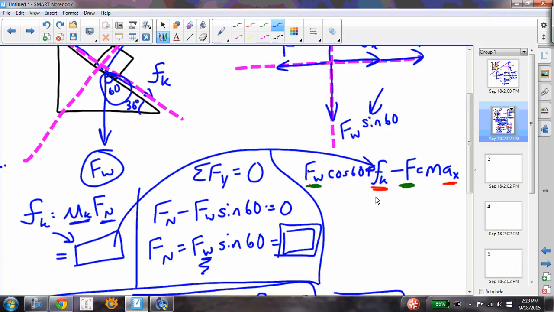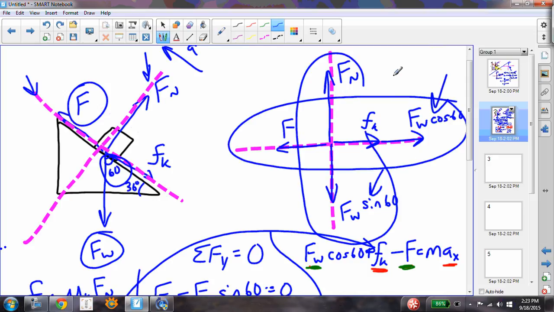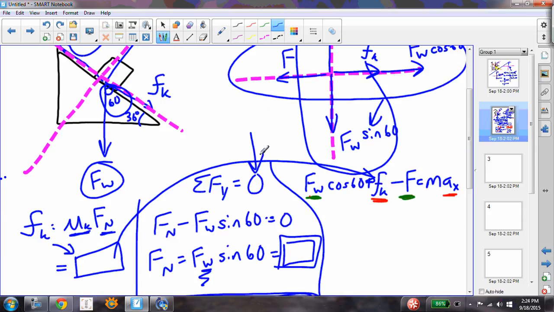And then apply Newton's second law, taking the vector sum in the y direction, taking the vector sum in the x direction, and noting whether or not it's a static or dynamic situation. Always, always, always in the y direction, it will be static, so that this is equal to 0. Sometimes in the x direction, a will be 0, and sometimes it will not be 0. You'll just have to read the problem and figure it out. If it says it's moving, well, ax is not 0. If it says it's stationary, well, ax is 0.